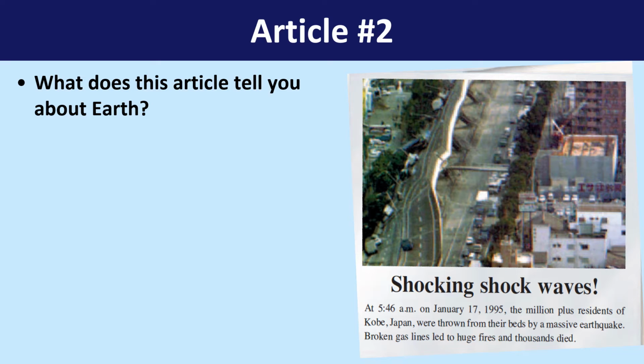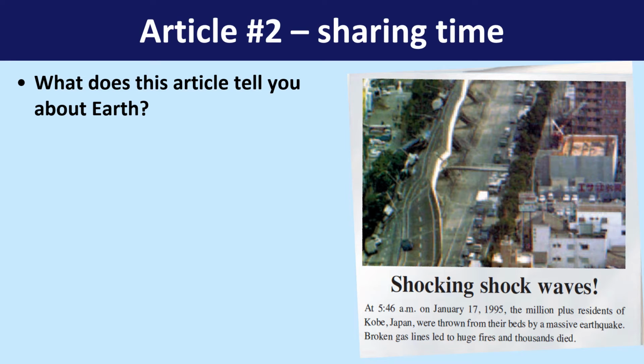Similar deal as the first one, ladies and gentlemen. I want you to look at article number 2, briefly read it, and talk about or write about what you think this article is telling you about. Just like the first one, it is talking about Earth activity, except we are talking about the wave format that you see most often in Japan.